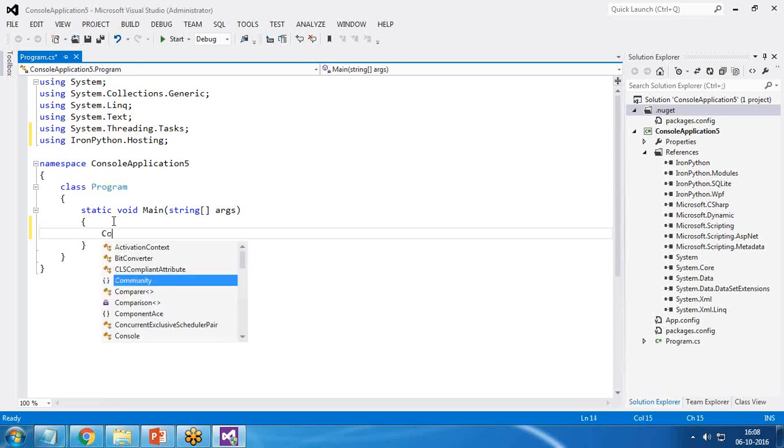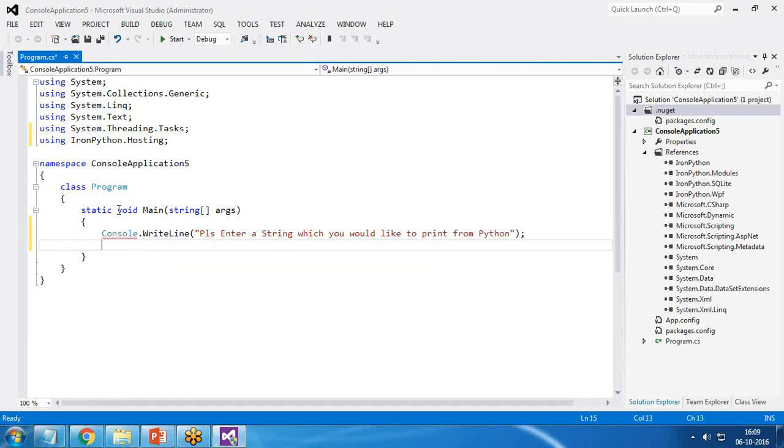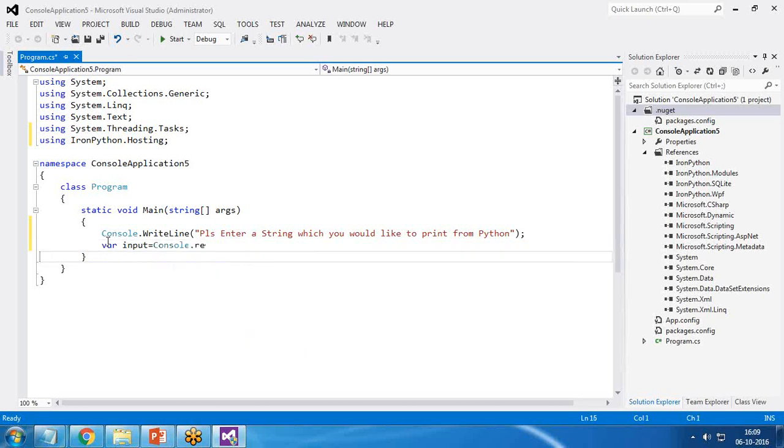Now in the main function, first I'm going to get the input from the user: Console.WriteLine, "Please enter a string which you would like to print from Python", and create a variable input equal to Console.ReadLine.